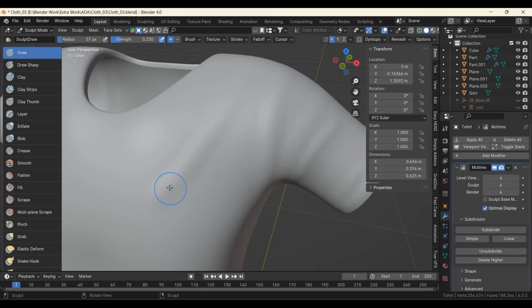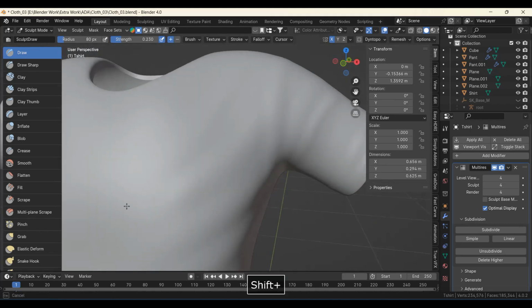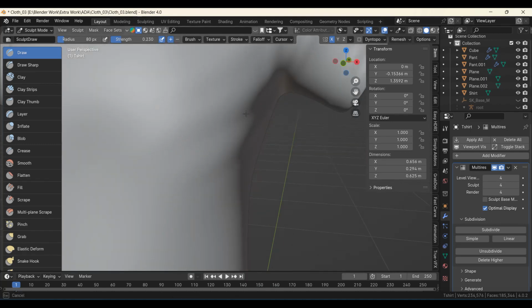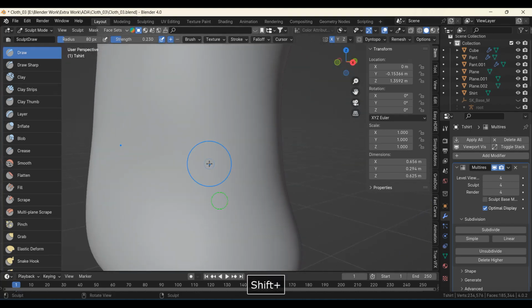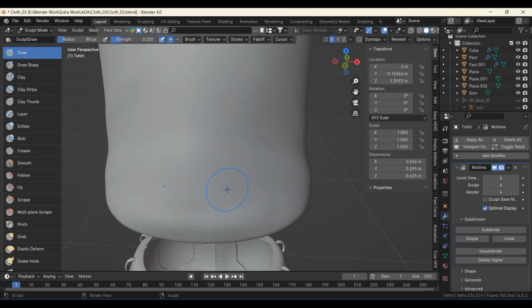Let's increase the brush size and smooth it a little bit. Yeah, let's see. And smooth the outside to make it more accurate. Give the way like this.